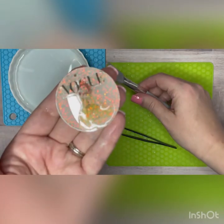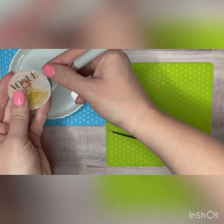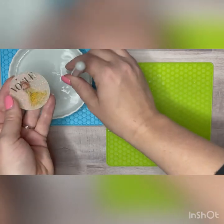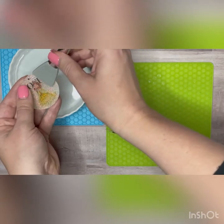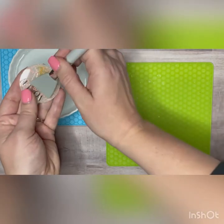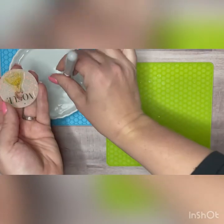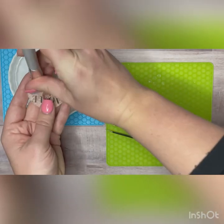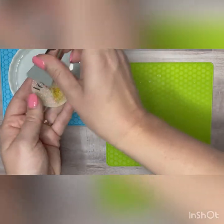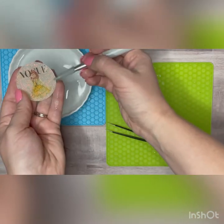Now I dip this in the water a little bit — my E is a little twisted up because I'm trying to show you guys. Hold on to a little bit of the image while I slowly press that down, and just squeegee out the extra water that's underneath — that's what we had put on the blank. Squeegee out the extra water and any air bubbles. If you don't kind of hold a piece of it, it might shift around on you. But you'll notice once you get all that water out from under there, it gets pretty solid pretty fast.